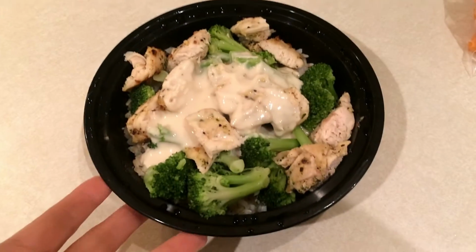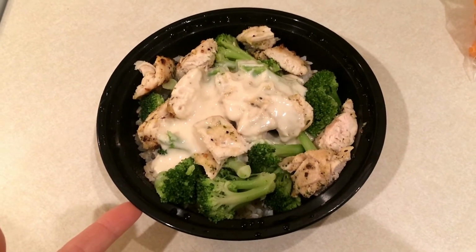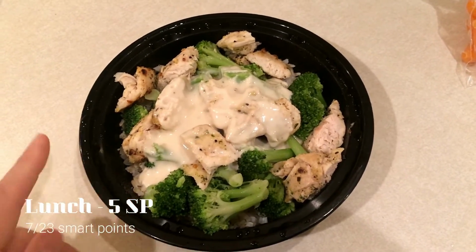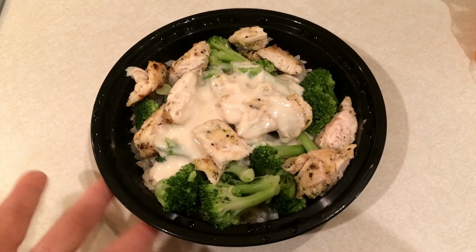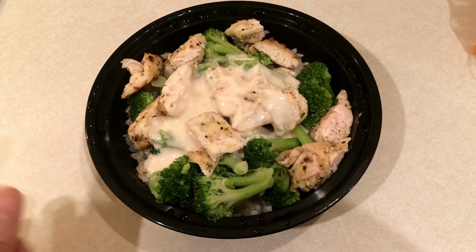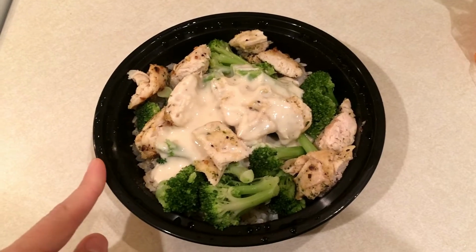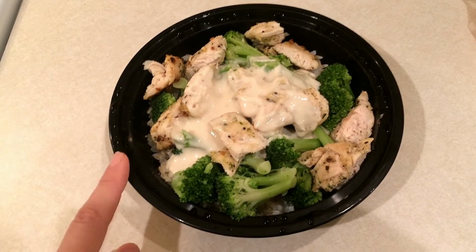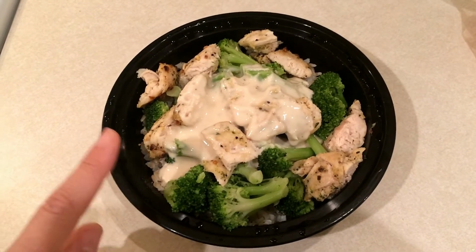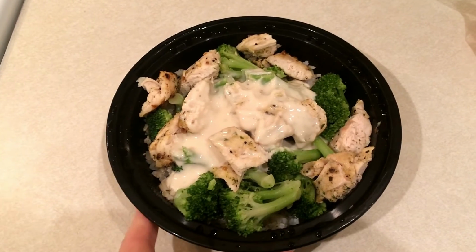And then for lunch today, I have one of the meal prep bowls. I did do a meal prep video of these, so it'll be linked down below, and I show you step by step how I make these. So anyway, this is the chicken Alfredo bowl. It just has a mixture of brown rice and cauliflower rice, some chicken, some broccoli, and then some light Alfredo sauce. So it's 3 points for the broccoli, the rice, cauliflower rice mixture, and then 2 points for the Alfredo sauce. So this is going to be a 5 smart point lunch.